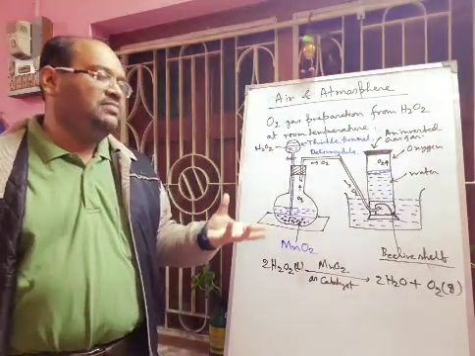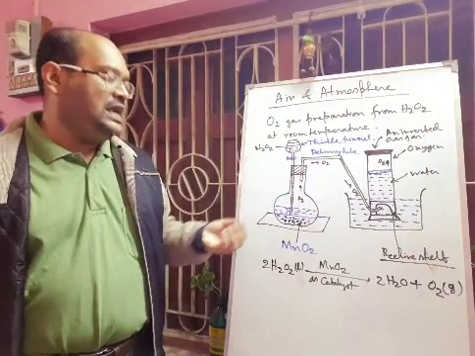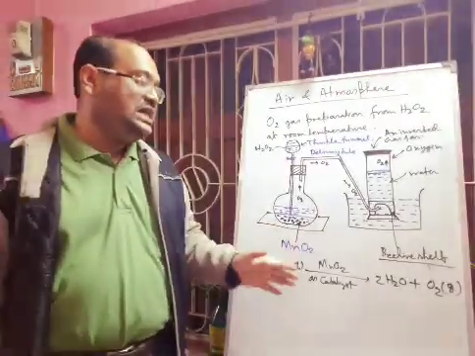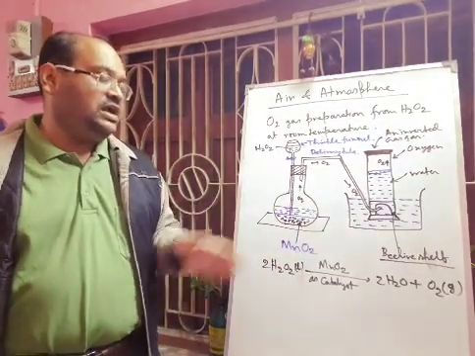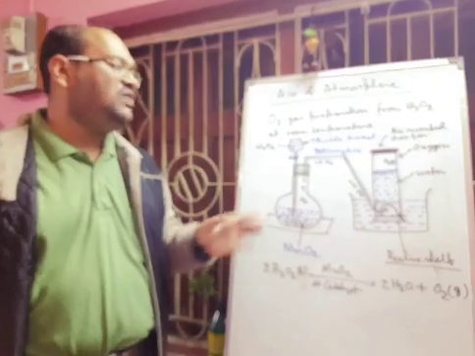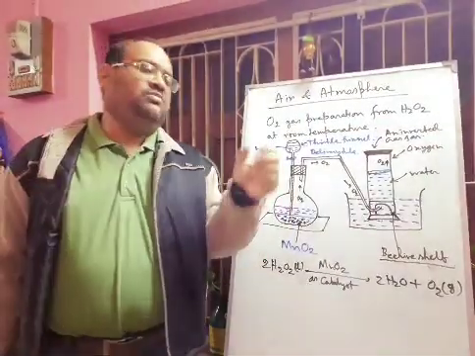If you take some hydrogen peroxide in presence of light, it will decompose, but the rate will be slow. But when you are adding manganese dioxide, it acts as a catalyst, it will increase the rate of decomposition, and there will be very fast formation of oxygen gas. Hope you can understand.